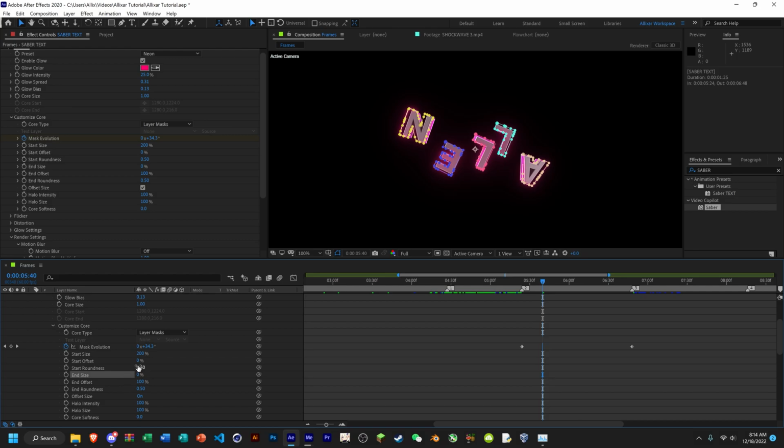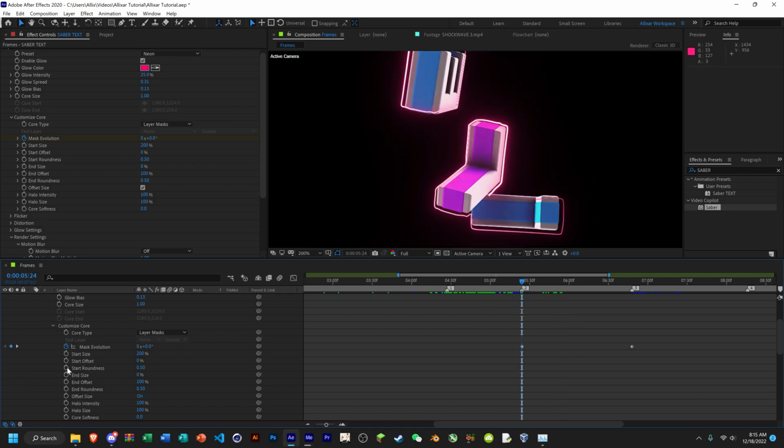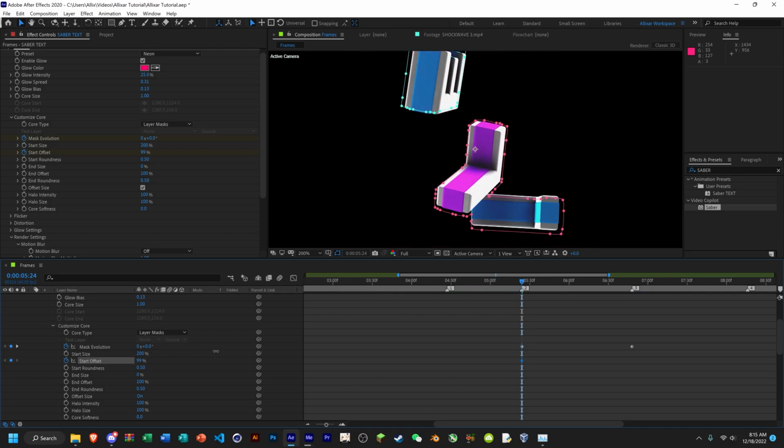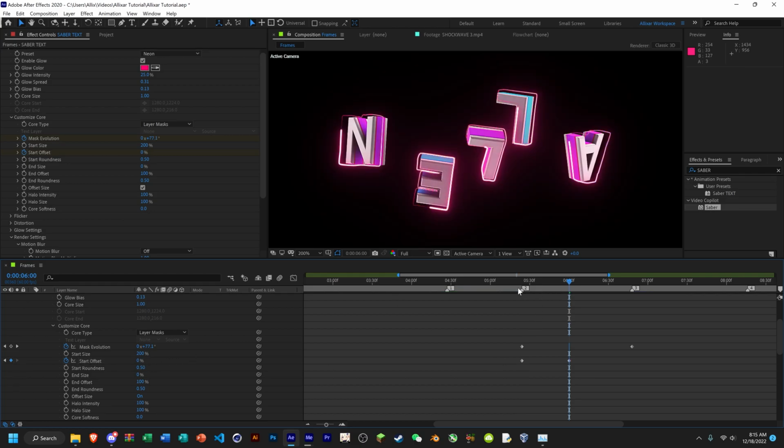End size 0, and then start size 200. Okay, so now you can start with that and then end with that. See?